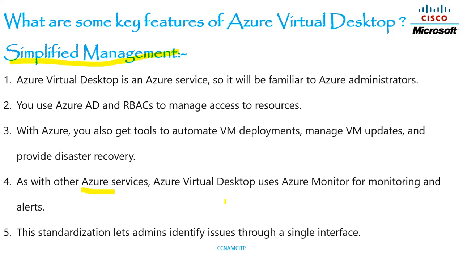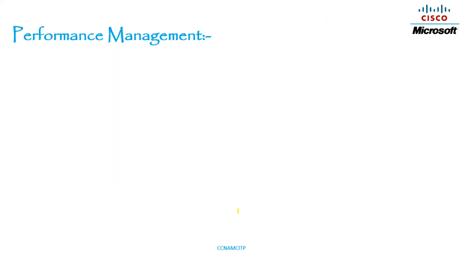This standardization lets admins identify issues through a single interface. So with the help of Azure Monitor for monitoring and alerts, the administrator can easily identify what the issue is from a single interface. Very simple. That is why it is called simplified management. Let's move to the next one.